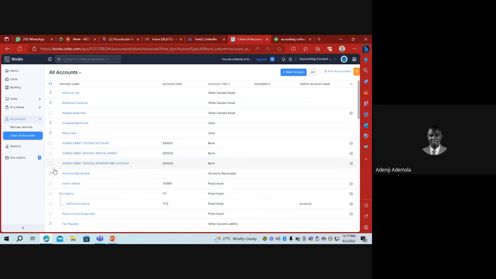All right. So I told you to set up chart of accounts. We work with Zobook for now, then we go to QuickBook and do some other stuff. So you navigate to your accountant, click on chart of account. You see the default chart of account that is being given to you. Basically, some chart of account comes alongside with it from the start. So you have something like under other current assets, you see your advance tax, employee advance, prepaid expenses.